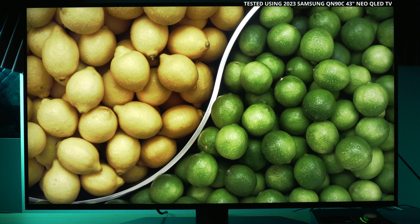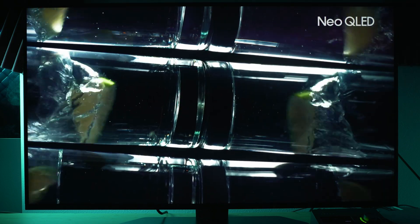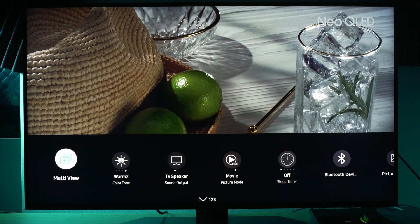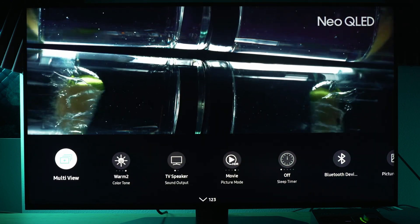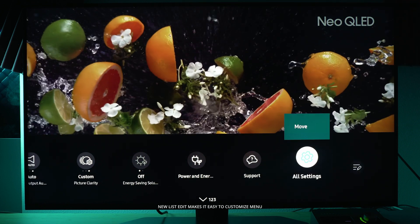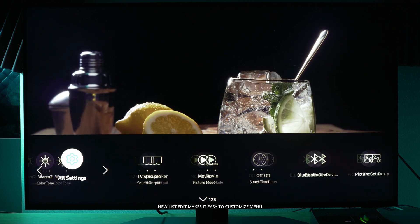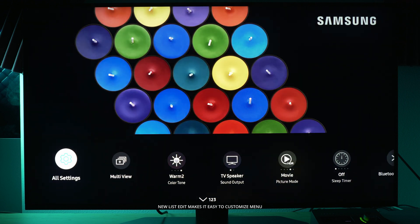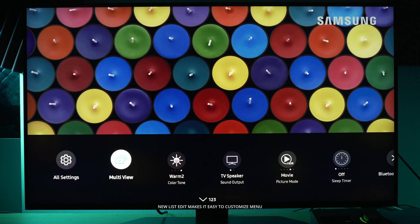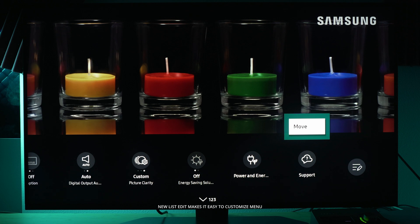The way that you navigate the Samsung TV menu is going to be a little bit different this year. You can press the settings button and instantly the settings screen will pop up. You'll notice right away it says multi view on your settings bar, which is something that's just not there usually — you usually see all settings. Samsung moved all settings all the way to the right, so you're going to want to go to list edit and move that all the way back to the left.